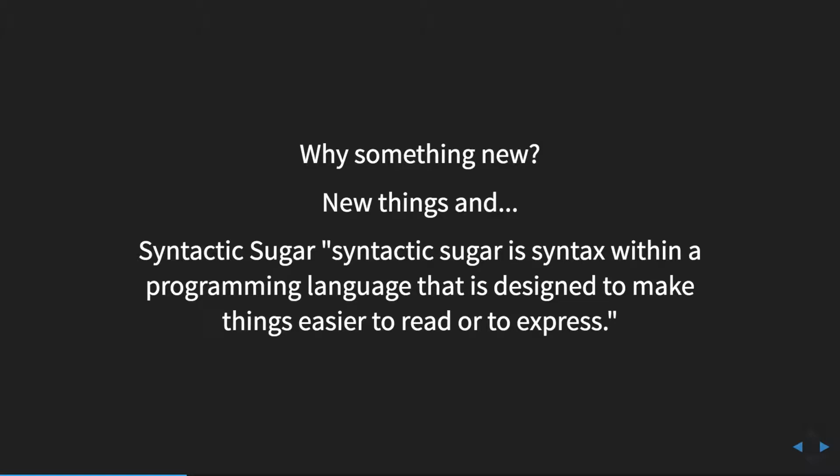There's a huge panel, I don't remember the name, a group of people that discuss and come up with ideas of things that they want to add, and the things that people think that they need end up getting put in. And then also, CJ's mentioned a lot of syntactic sugar, so I put in a little quote in there. I like to think of it as faster to type usually, an economy of motion type thing. But sometimes it's easier to read or to express, though some of the new stuff is up for argument on that, like the fat arrow, right?